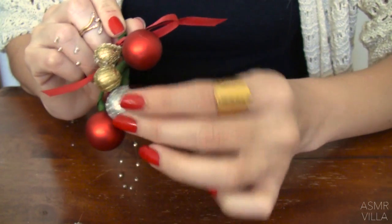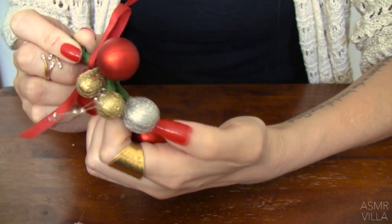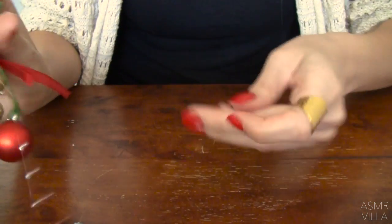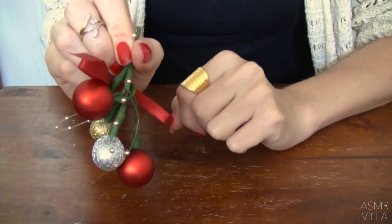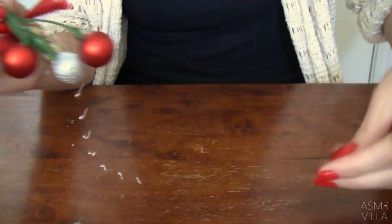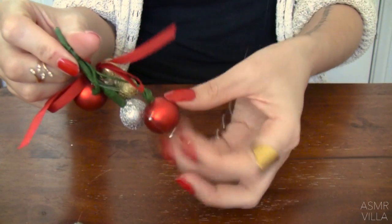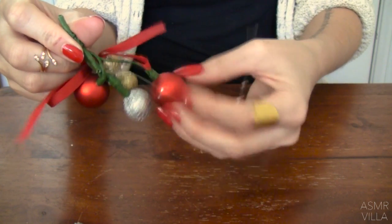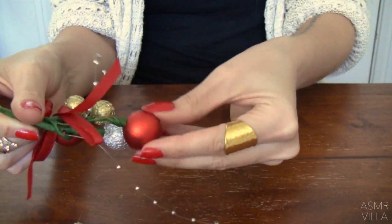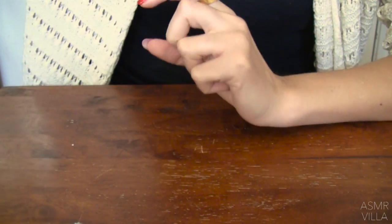And it has 3 of these smaller ones that have a bit of a netting over them. You can kind of hear as I scratch along with my thumb. A silver and 2 small gold. And then another bit of the pearls. It looks like this may have been intended to do a bit of a circle like that, but has come apart, so it's great for making sounds with. Yes, I really like that. So yeah, this is another kind of ornament slash decoration.